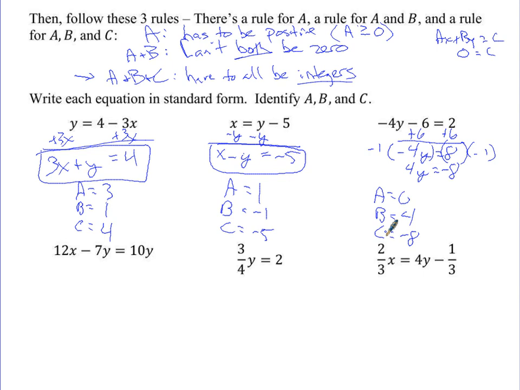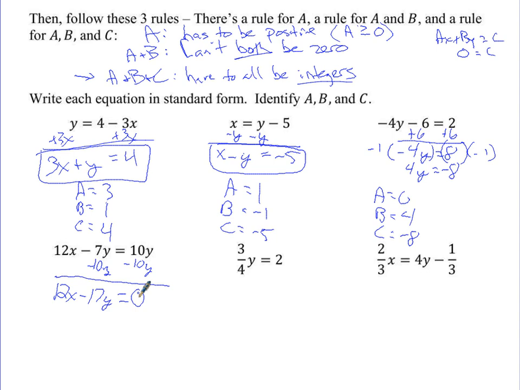So let's take a look at this one on the bottom. What do we need to do first? So there's a y here and a y over here. I don't need a y on the right. I need all my y on the left. So that means I need to do what? Subtract 10y from both sides. Which gives me -17y equals 0.